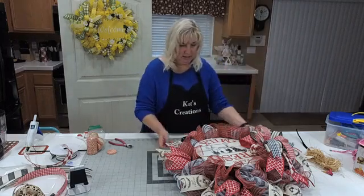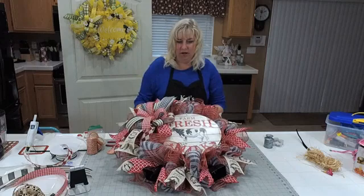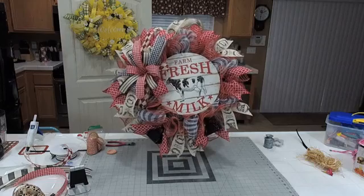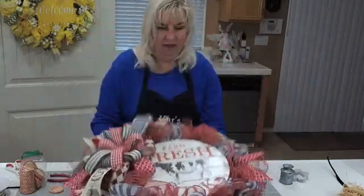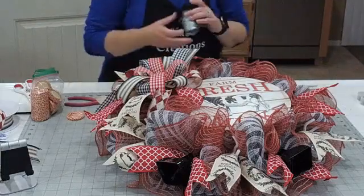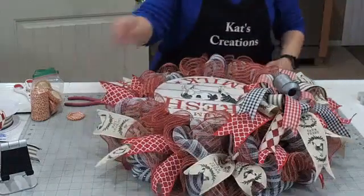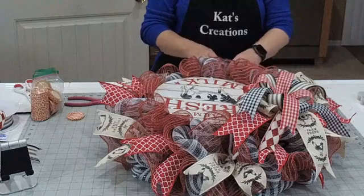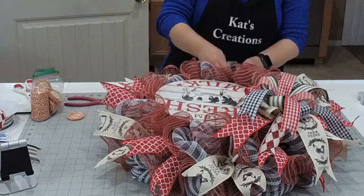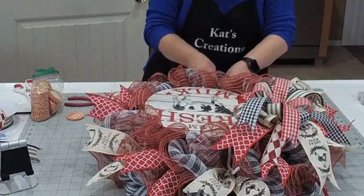Okay. So this is what I've done. I've added my two bells at the bottom, which are great because you can just do it. They're right here. There you go. Yay. I love that sound. I know, because it sounds like a cowbell. Like I said, that one's obviously too big because I really want my bow to stand out. So I'm going to probably take the milk can and put this at the bottom. Let's see what this looks like if we utilize our pipe cleaners to help hold that in.